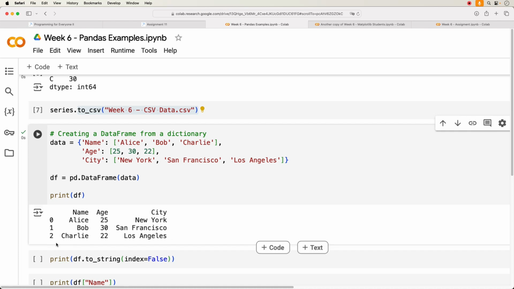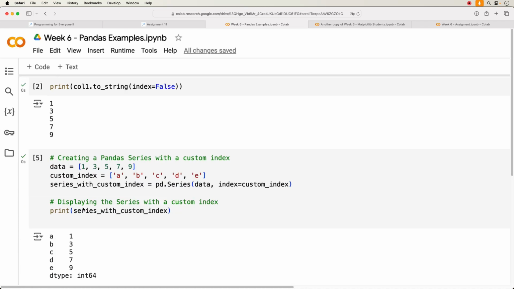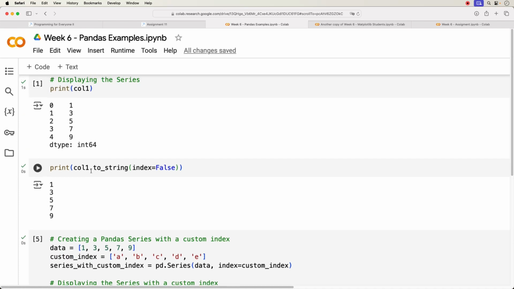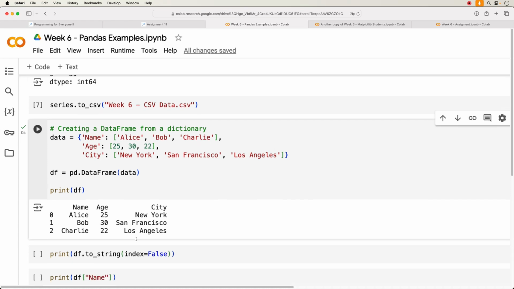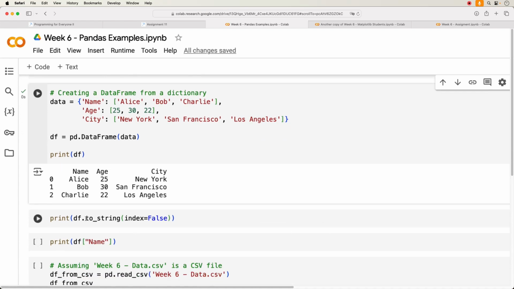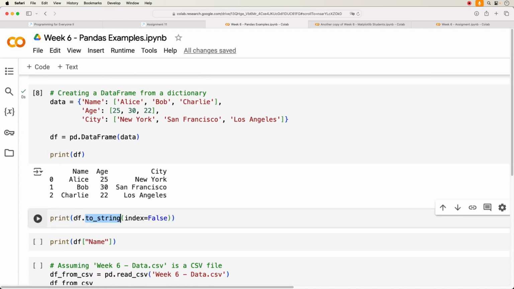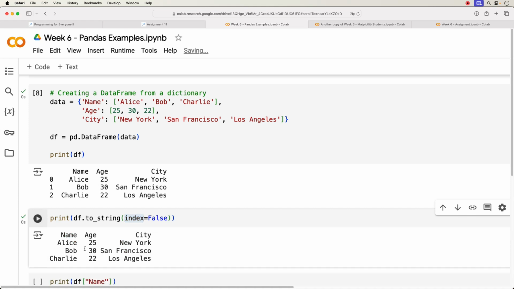I still have my index column, and if you want to get rid of it, just like we did before with series, which was called series.to_string with index equals false, we can also do the same thing down here by calling the to_string method, this time of the data frame, and pass it the index argument and set it equal to false. So when we run this, now we get the same exact table, but it's missing the index column.